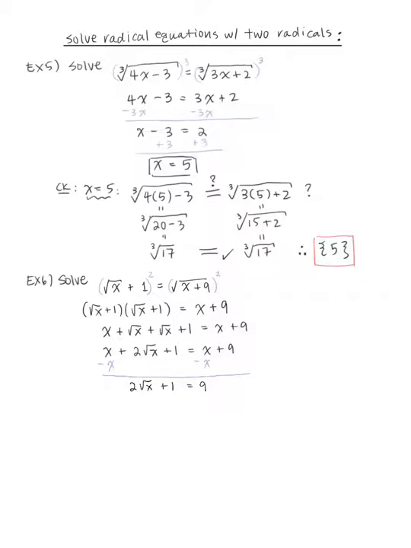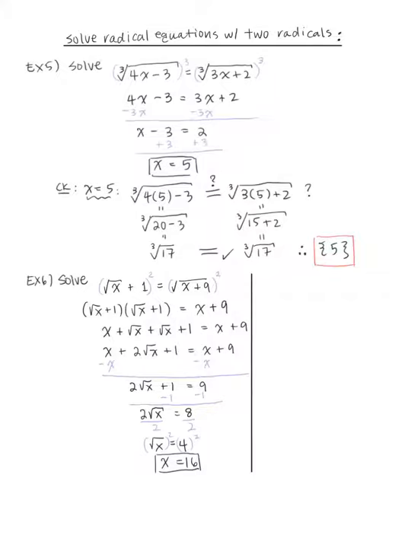So let's bring the 1 on the left onto the right-hand side by subtracting by 1. Then here what we're going to get is 2 times the square root of x equals 8. Now we need to isolate that square root, so we need to divide both sides by 2. So then what do we got? We got square root of x equals 4. All right, now what? We're solving for x, so we still got to get rid of that square root by raising both sides by 2. So then here we're going to have x equals 16. So that's going to be our proposed solution, but now we have to check.